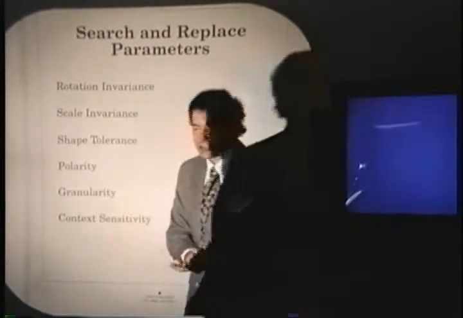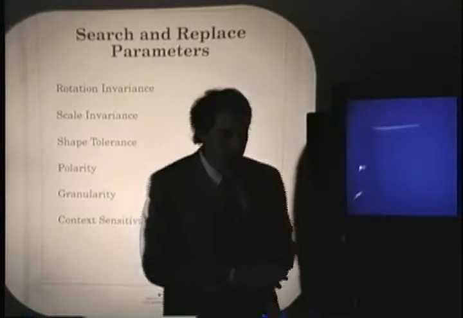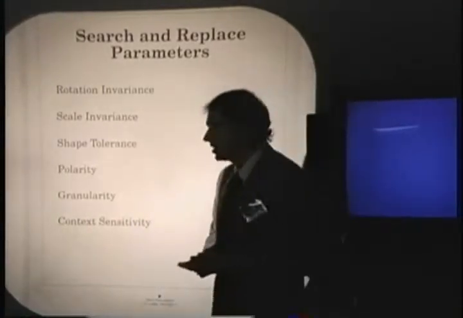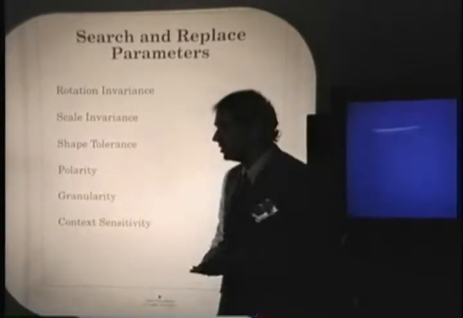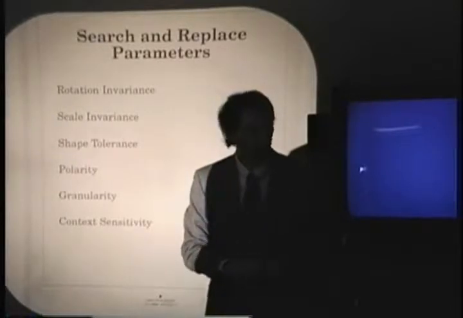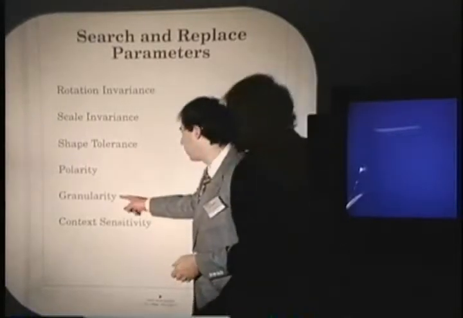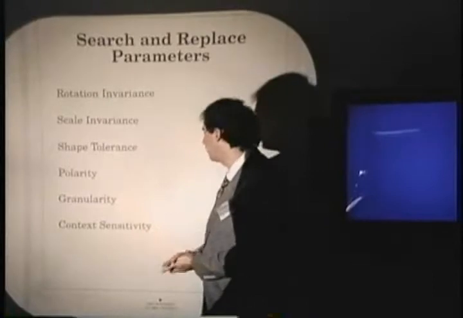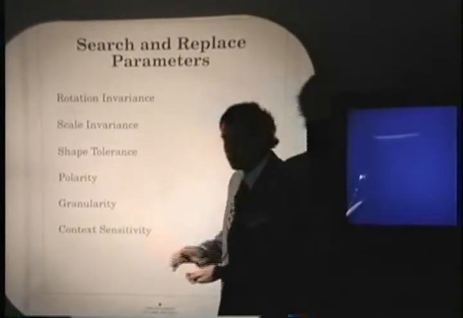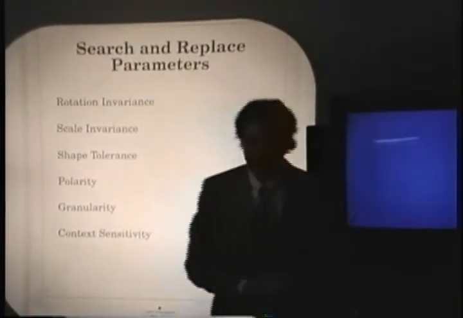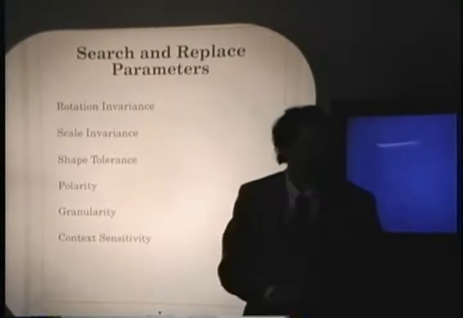Granularity allows us to adjust how much scene structure is used when performing a match. We can match for objects anywhere in the scene, only at the object level, and only at the group level, according to the granularity that we specify. Also, we can search for objects in the presence of other objects, essentially perform a context-sensitive search.